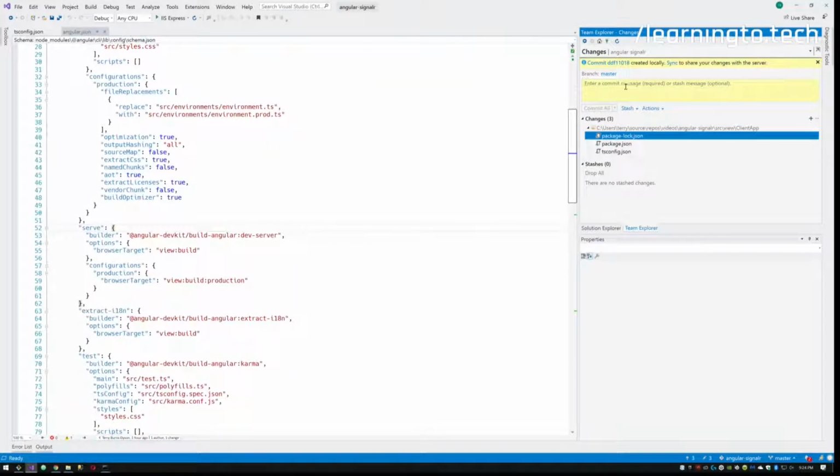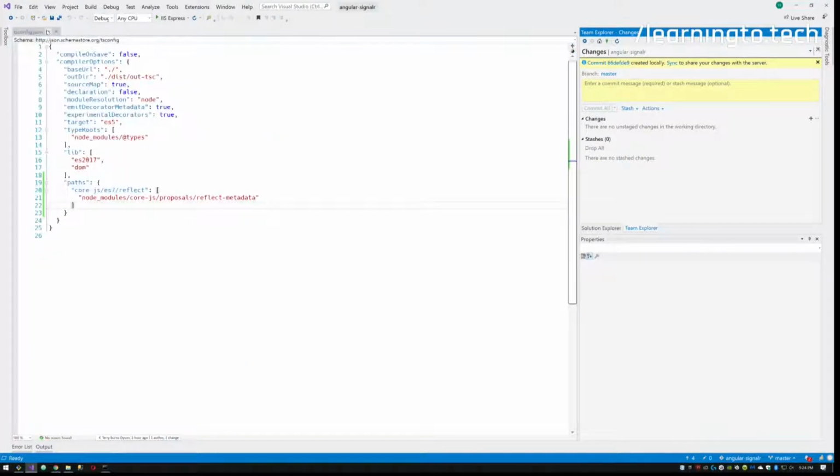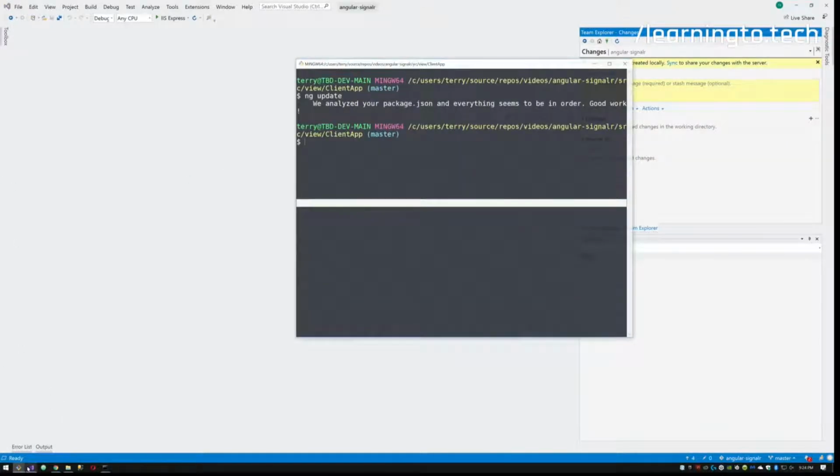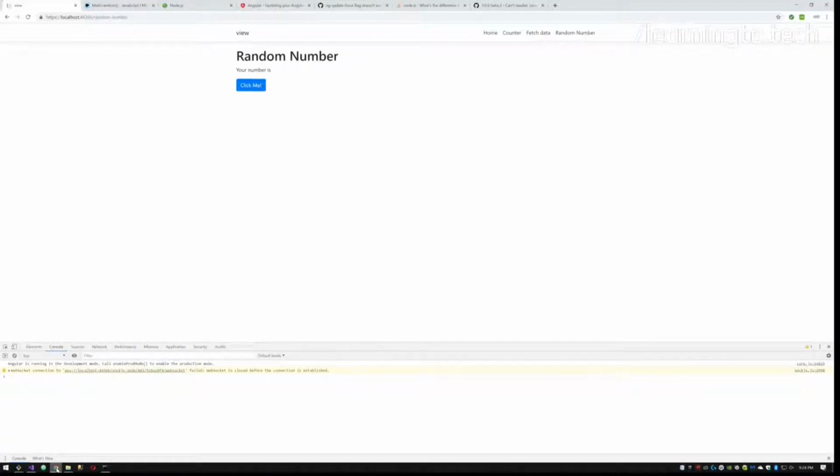Updated to Angular 7.2. Okay. So now we have a working Angular app. All our stuff works. Everything's good. Let's screw it all up and add SignalR.